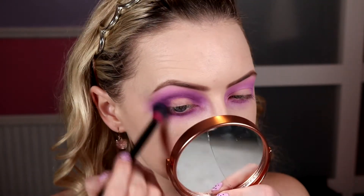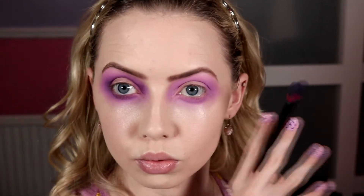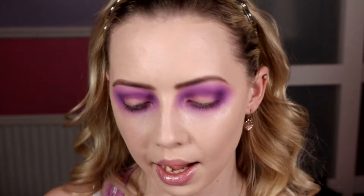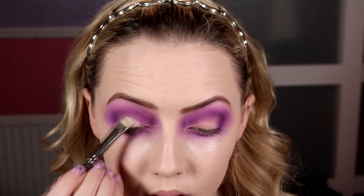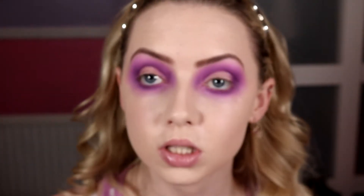Going back in with the first brush — whatever's left on it of the first lilac shade — just to soften out any harshness underneath and blend everything out. It might look a bit dark right now compared to how you'd imagine it, but once I add the liner, diamonds, and shimmers it'll lift up. Before the shimmers, I'm going to pop on my NYX glitter primer on a flat brush — a MAC 239 — just over where we haven't applied anything. I want this to stay super soft and blown out.